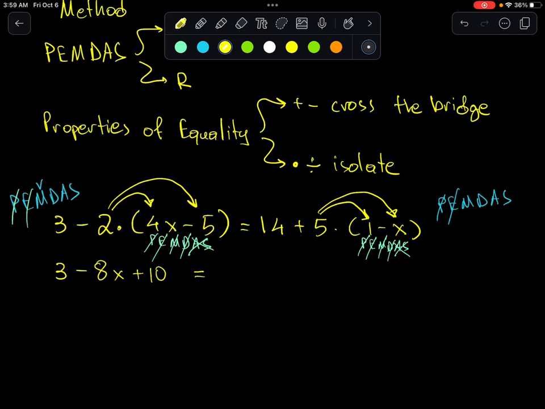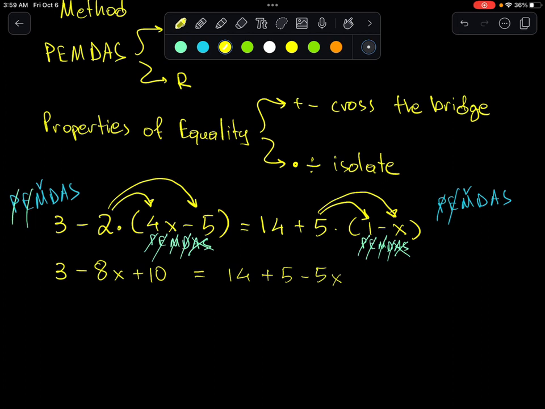Okay, now so what do I do here? I do the multiplication really, and everything else that's not multiplication drops. So 14 is gonna drop, and then I have plus 5 times plus 1, plus times plus, which is positive, 5 times 1, which is 5, and then I have plus 5 times negative x. That's plus positive times a negative is a negative. 5 times x is 5x.